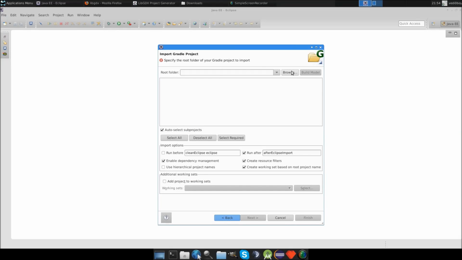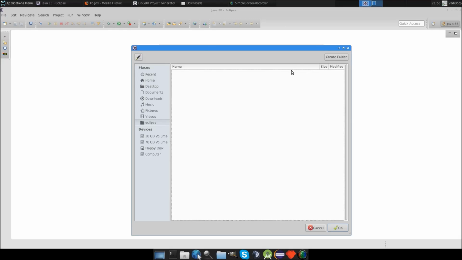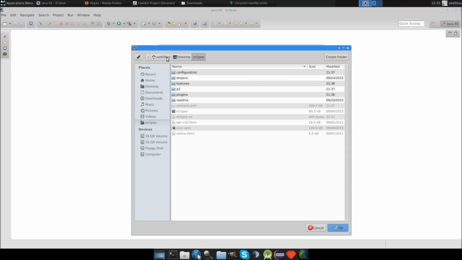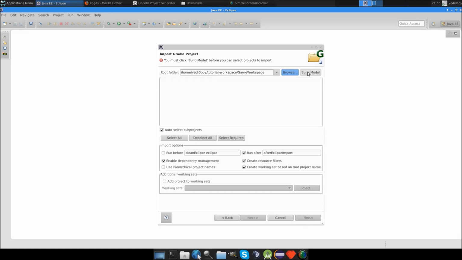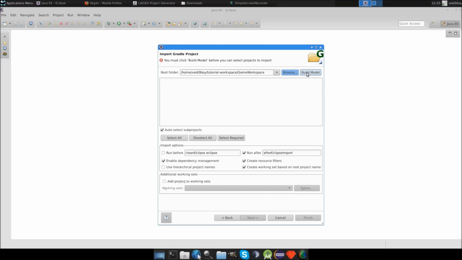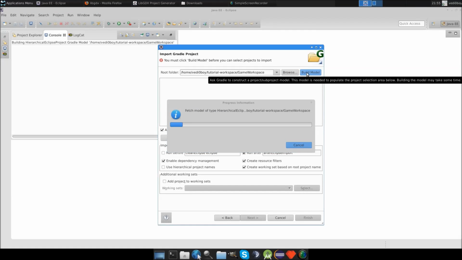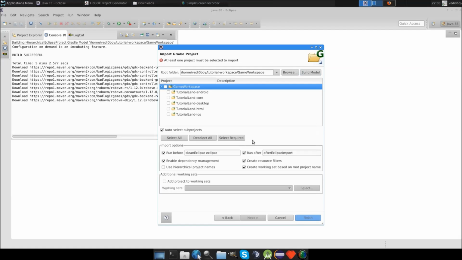Now you browse for the root folder. That's the folder that you selected in the LibGDX program. For me, I put it in tutorial workspace, game workspace. Click OK, click build model, and it's going to process it, so I'll skip through this.